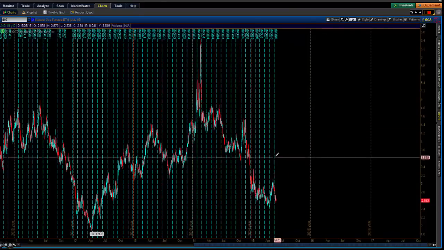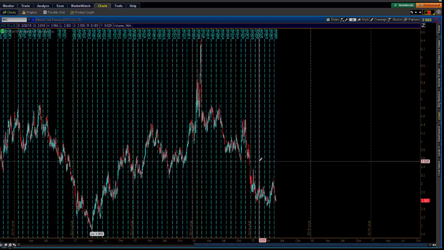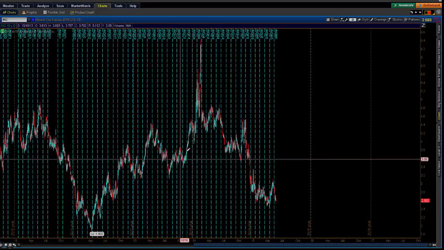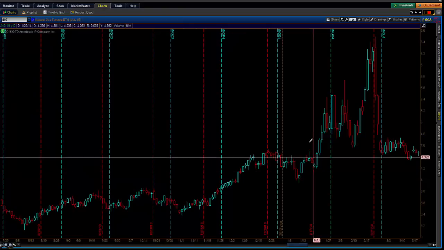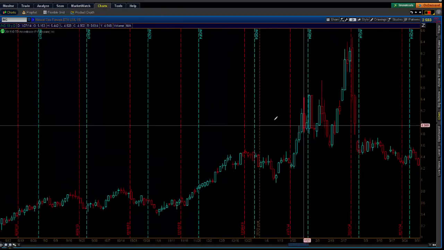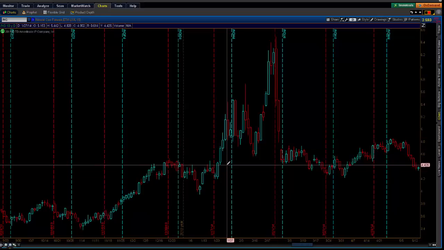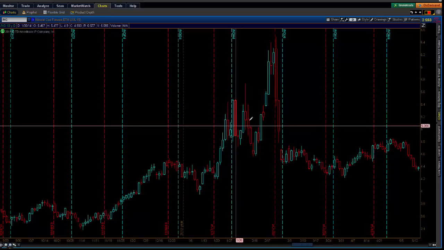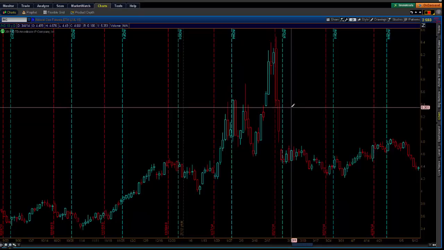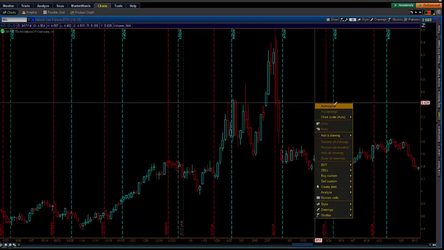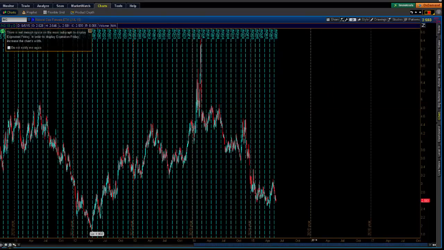Right, nat gas I have not touched in a very long time. I participated a little bit in this July to end of the year run back in 2013, but from there I stopped. This is a wild asset to trade, especially when it is moving, because when it moves, it does move. I just want to touch on this.